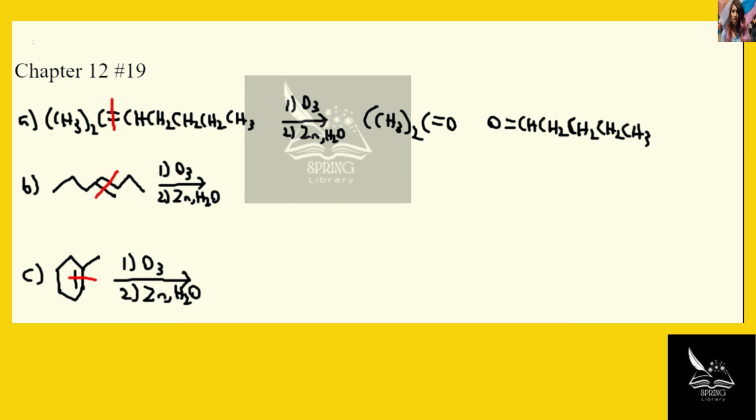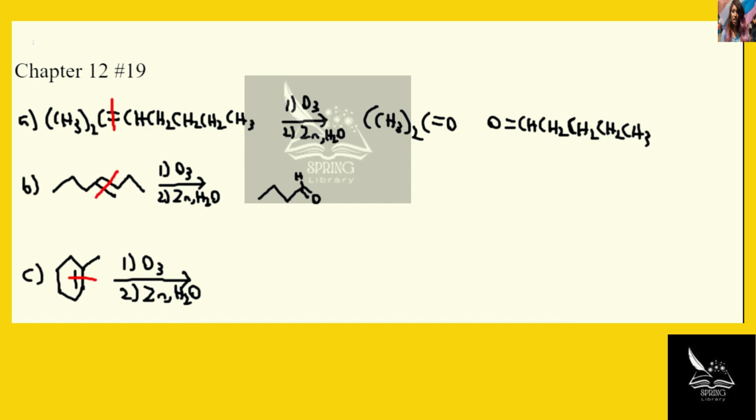B and C are going to be exactly the same. We're just going to draw this molecule, draw each of the pieces around the double bond that we cut, and then instead of having the double bond, just have carbonyl groups. So for B, our first piece is going to look like this. Then rather than have the double bond, we can just put an oxygen there.